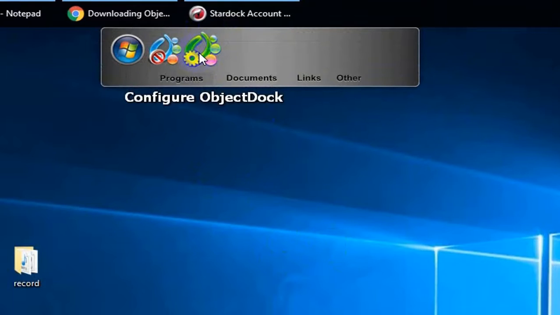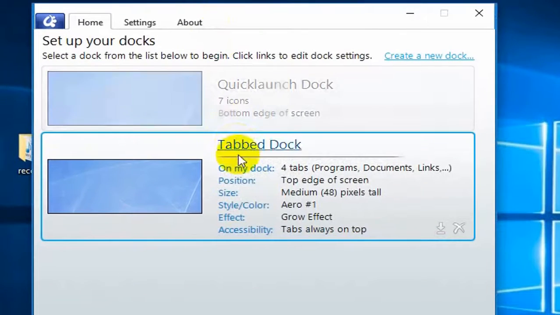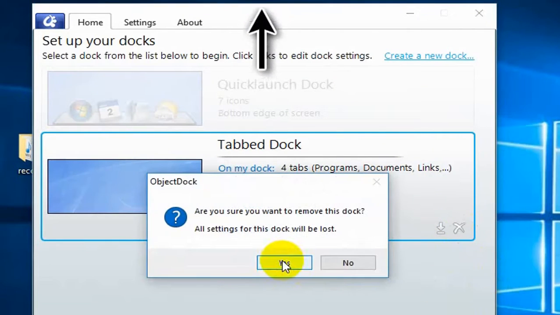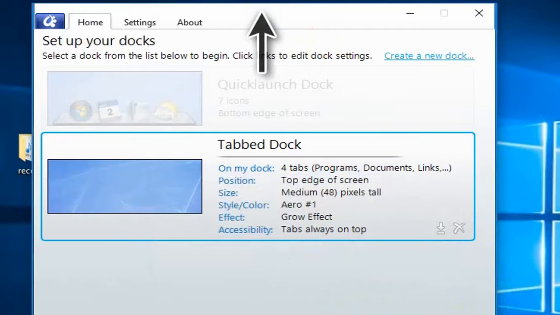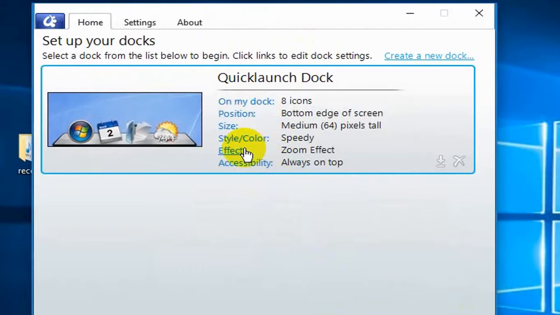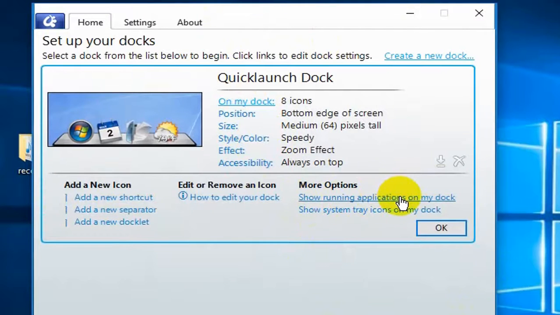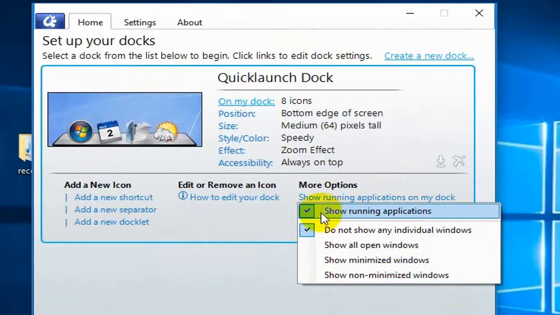I go to configure ObjectDock, click this, and close the tabbed dock. Okay, this is gone. Now I select on my dock, and uncheck Show running applications.